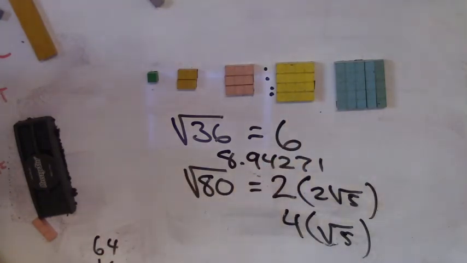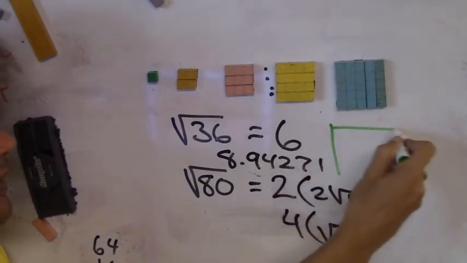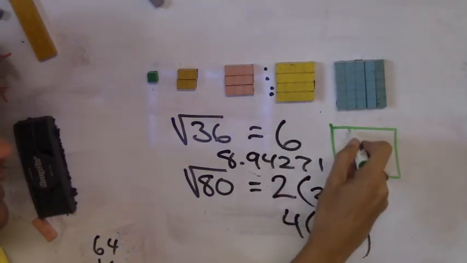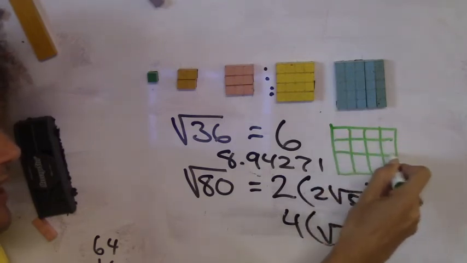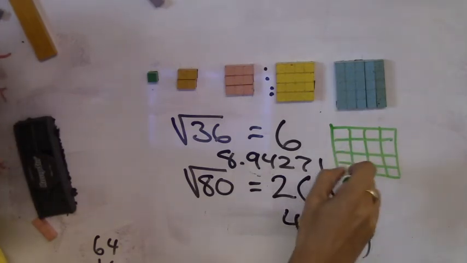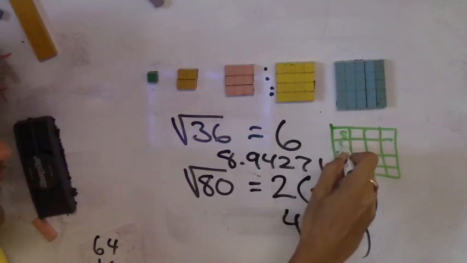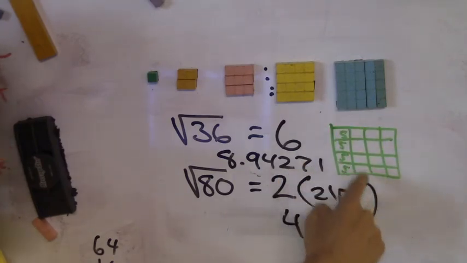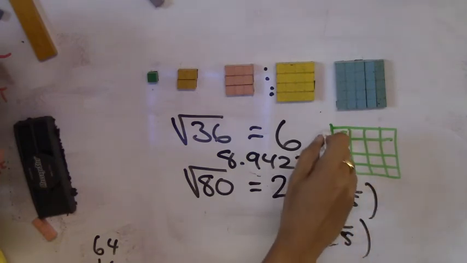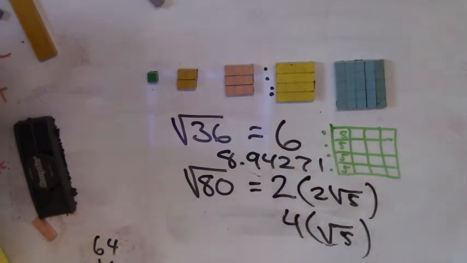And each one of those would have been... Here, let me use a different color. What color shall I use? I'll use green just to make it look cool. Each one of these should have been 4. I would use yellow, but yellow doesn't show up in the camera at all. Let's see here. So this is 5, 5, 5, 5, right? 20, 40, 60, 80. And I'd have 1, 2, 3, 4 square roots of 5.